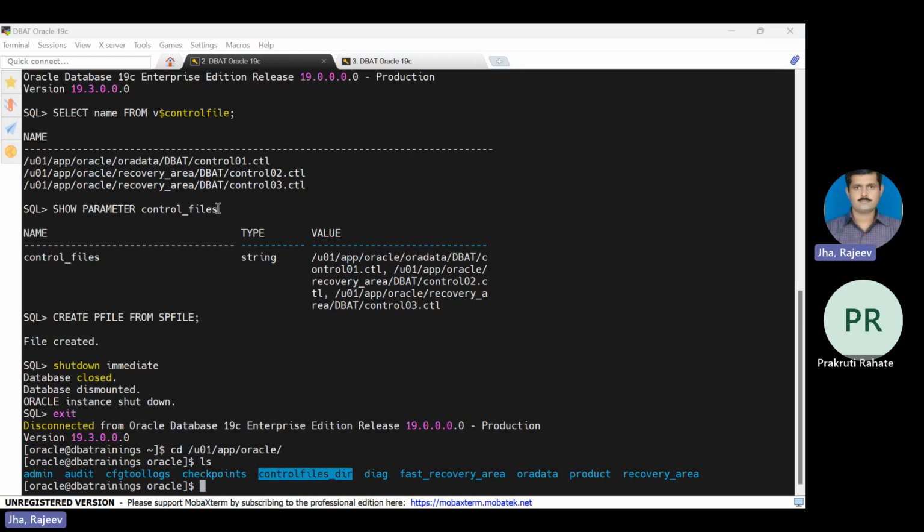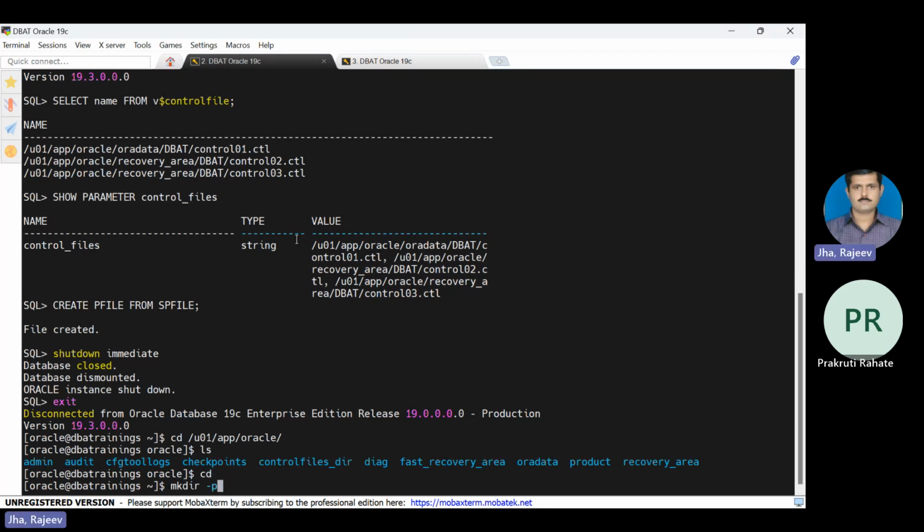I make the directory using the command mkdir -p. The -p means if you are giving a subdirectory within the directory, that will also be created. In my case, I want to create it in that subdirectory. Let me first go into my previous directory and see.